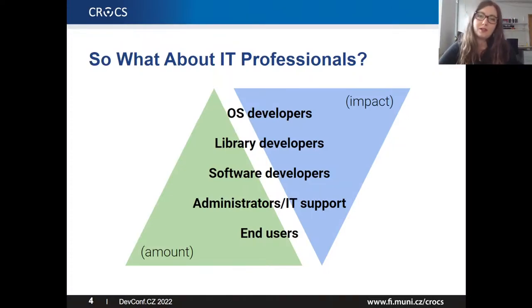However, when we have a look at the blue triangle, which demonstrates the impact of a security incident, we can see exactly the opposite trend. Whereas regular users or end users usually threaten with their behavior only themselves, sometimes with quite a big impact or consequences. For example, in the banking context, it's applicable only to one user, but he can lose a lot of money. But IT professionals threaten with their insecure behavior all users of their solution, which is many more people. So we also have to distinguish between IT professionals and IT security professionals, because their understanding, perception, and behavior could differ.